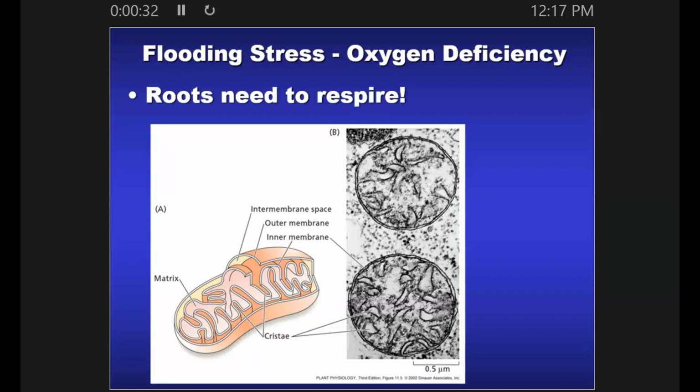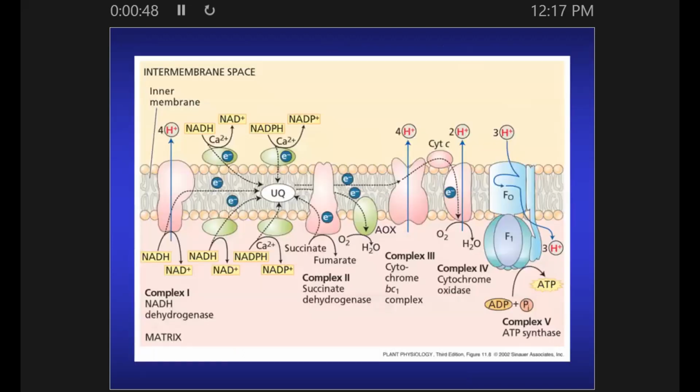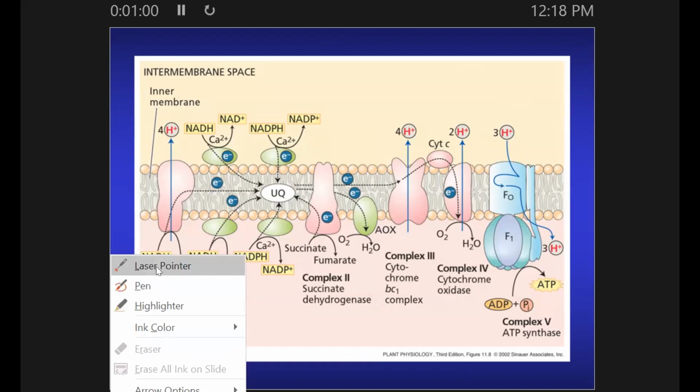So I just put this visual here to get you thinking about the mitochondria. We're zooming in there, thinking about how the mitochondria allows for ATP production through the use of oxygen. And so aerobic respiration is all cooking along inside the mitochondria. I'm not going to ask you to know any details about this. I just put this up for those of you that are visual learners. Again, we're talking about an electron transport chain process, and this is all happening in the mitochondria.